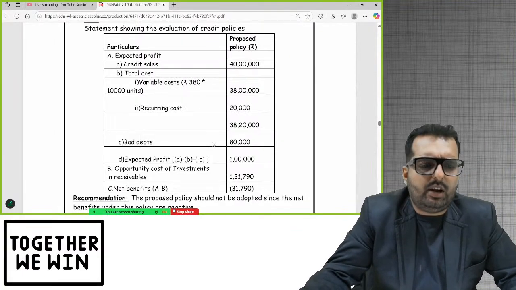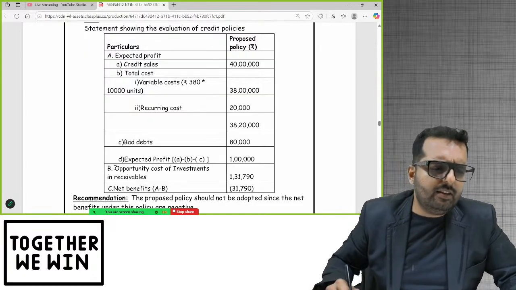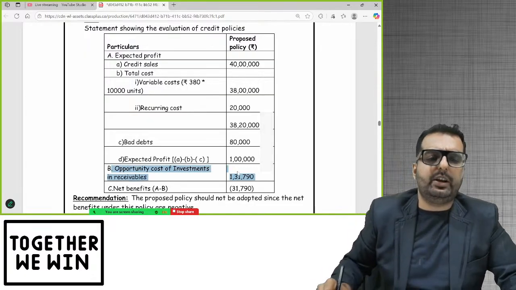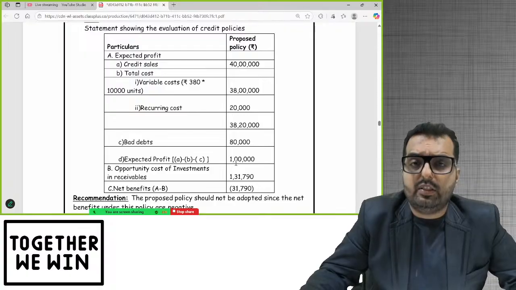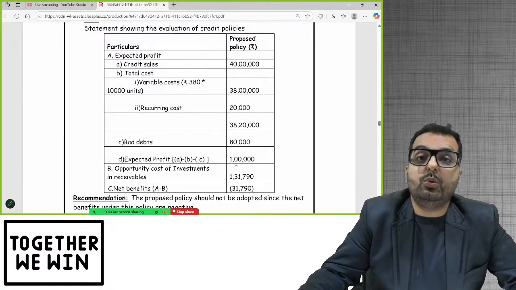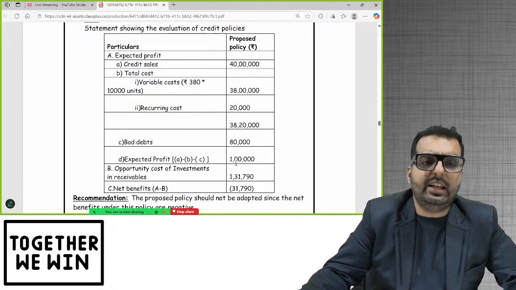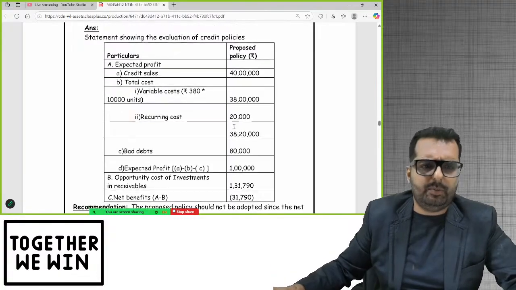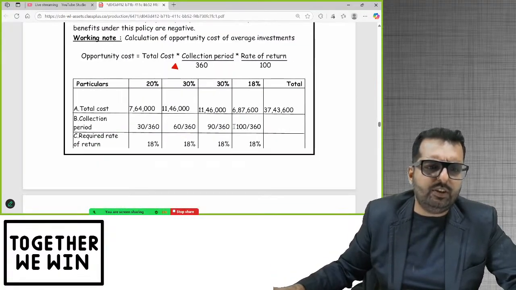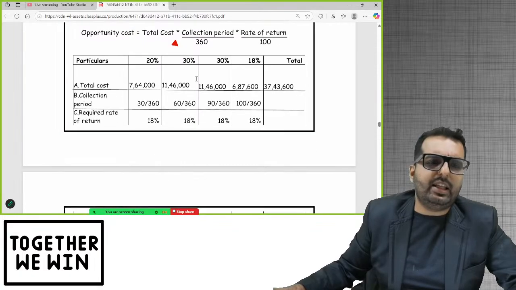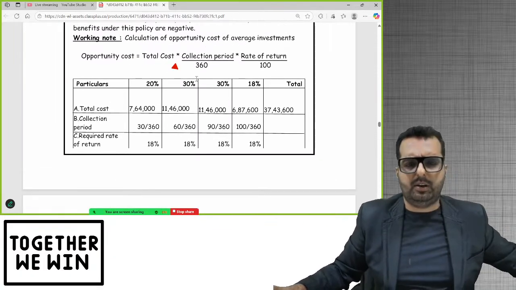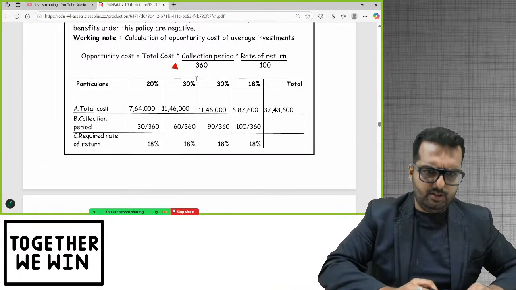All right, friends, are you all done writing till here? Just this last part is what I need to explain to you. What is the opportunity cost? That can be worked out only using how much fund is getting blocked over here. Everybody clear with this part? So wait, I'll first show you this table. After that, we will work out the remaining part.